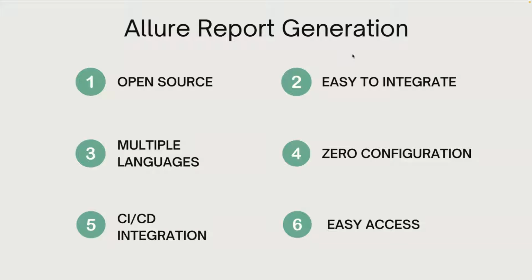In this particular session, we are going to talk about how to generate Allure reports using the Aqua IDE. Now, as you know, reporting is an essential part of any test automation framework. And Allure reports are one of the most popular open source reporting tools, which can be easily integrated into any test framework. So let's go through some of its different features which are part of the Allure reporting.